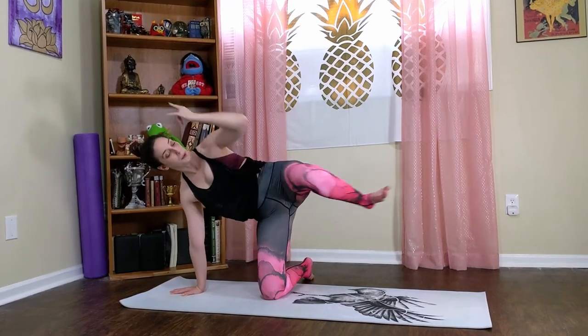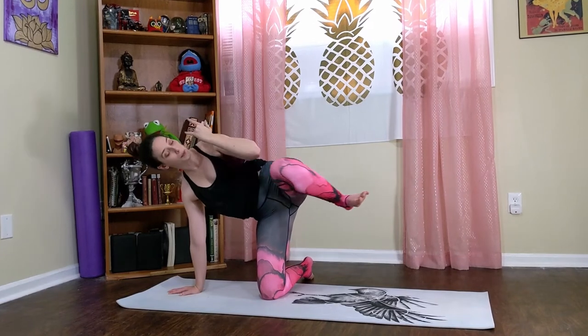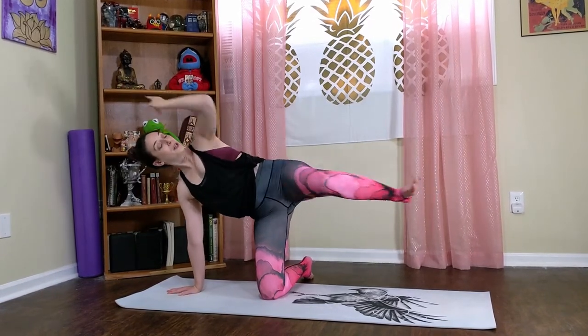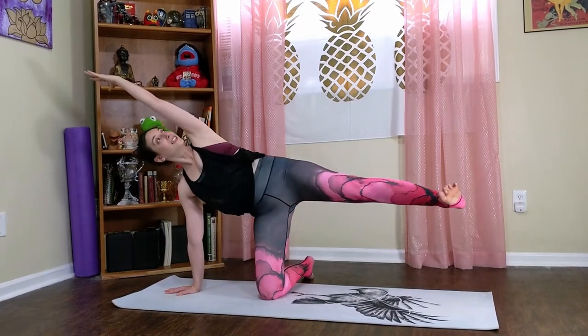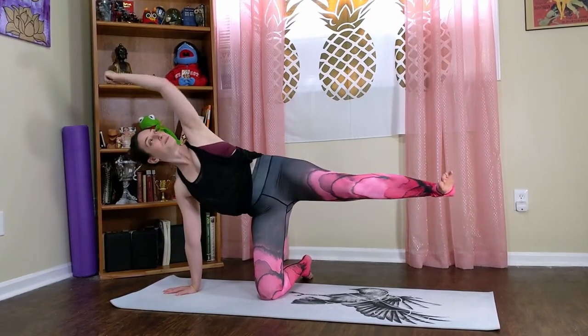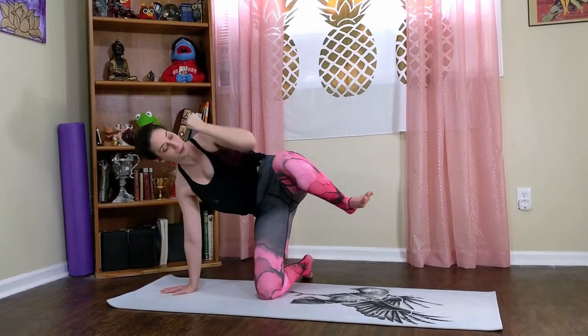Inhale to straighten, exhale to squeeze, keep that going. Core in, keep your chin off your chest. Trust the rhythm of your body. Almost out of this. Tighten through your inner thighs. Almost out of this. Last 2.